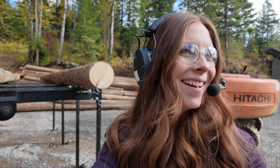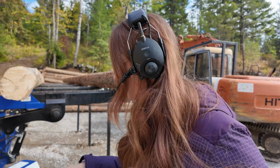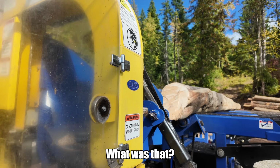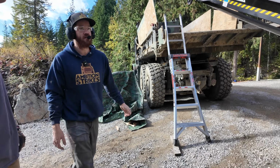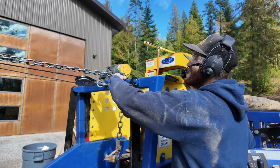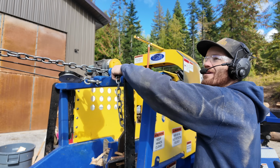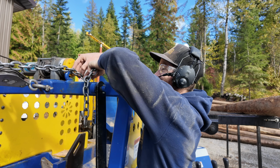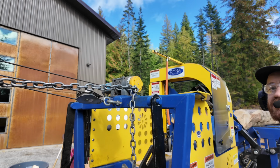Okay, I've named this Operation Splinter. Is everyone ready? No one said anything, so I'm gonna assume that they're ready and I'm gonna turn the machine on. No response is a green light. What was that? What happened? The chain slipped? The chain slipped. Well, I thought that's how you're supposed to hook it. Yeah, it slipped again. It's like the chain is so worn out that I actually do have to hook it the wrong way.